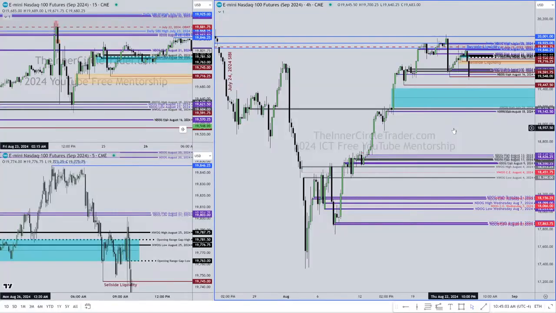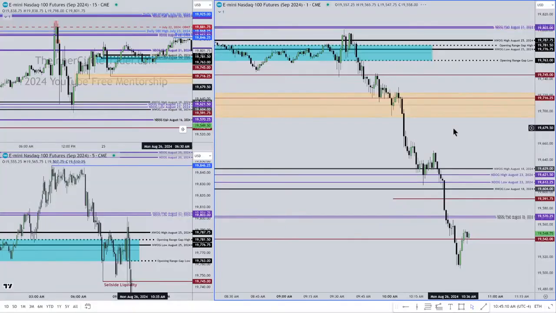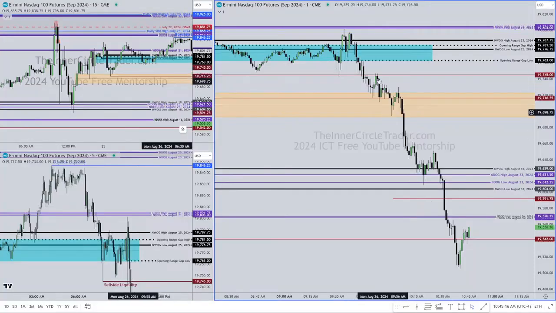We were watching price and it delivered. That's how you should feel about it. You should feel that we were able to see where it could gyrate to, where it could reach to. That was here. From here.